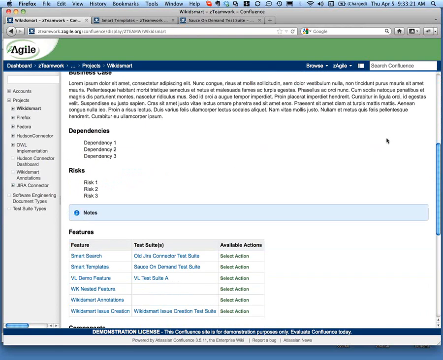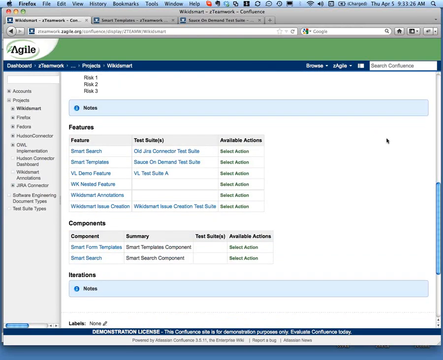So in this particular page, for instance, we have a table which is automatically updated whenever artifacts such as features, test suites, and components are added to the project. Here, what you're looking at is a list of features. Now, these features are defined within Confluence pages using our feature templates. However, they can also be defined within JIRA if you're using Greenhopper. So you can have a list of features, you can have a list of stories and epics, and the same thing here down below, you've got a list of components. As you're adding more components to JIRA, you'll see those components show up in the list here.